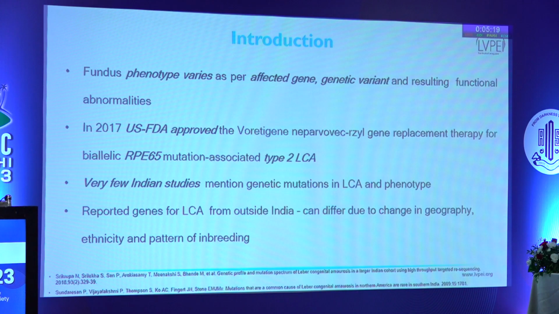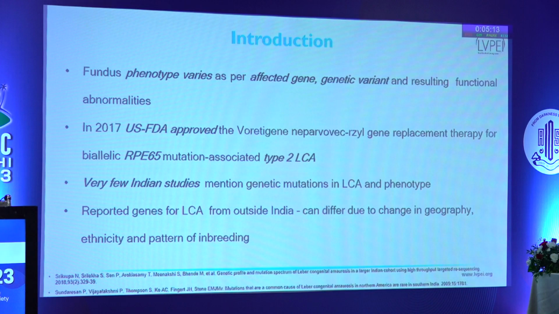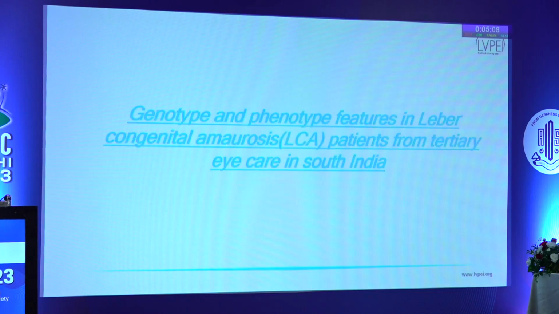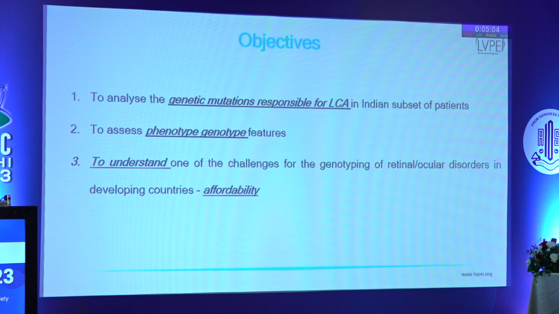With the 2017 US FDA approval for the RPE65 type 2 LCA gene therapy, it is very important for our patients to be genotyped before any therapy starts. So with this background, we tried to evaluate the genotype phenotype features in LCA patients. The main objectives were to analyze the genetic mutations responsible for LCA and to assess the phenotype and genotype in those genes. We also tried to understand one of the challenges for genotyping in developing countries like India, that is affordability of genetic testing.